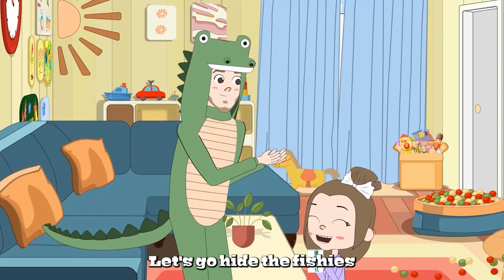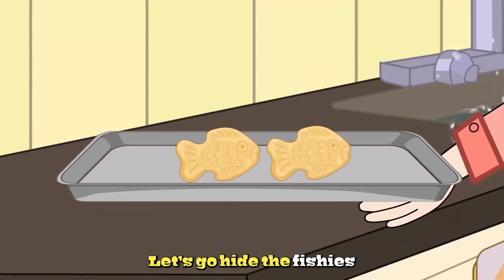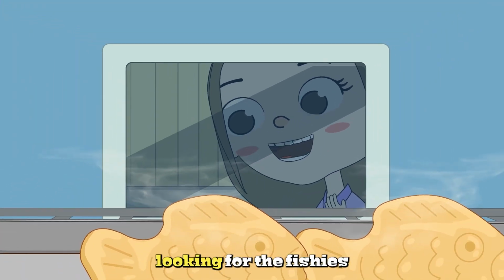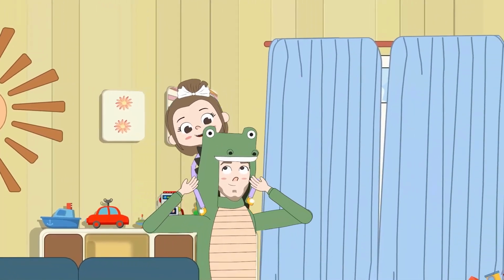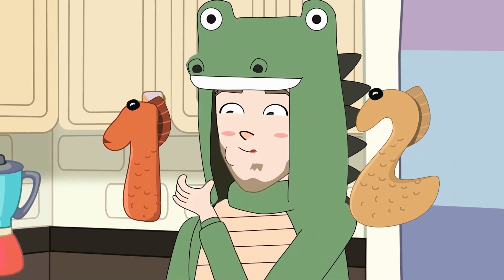Daddy alligator. Let's go hide the fishies, hide two fish. Looking for the fishies, hungry for the fishies, eating two fish. Daddy, daddy alligator, daddy, daddy chop, chop.